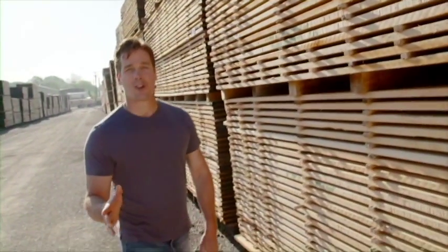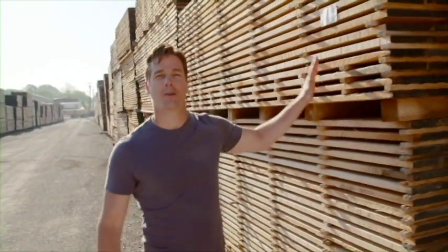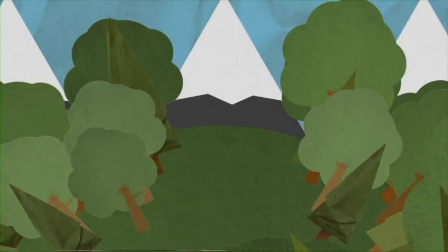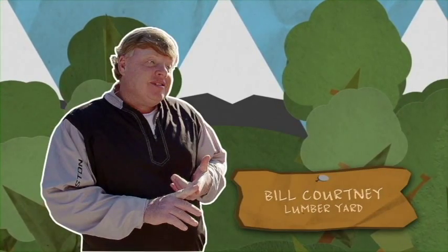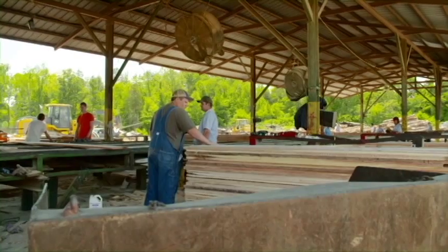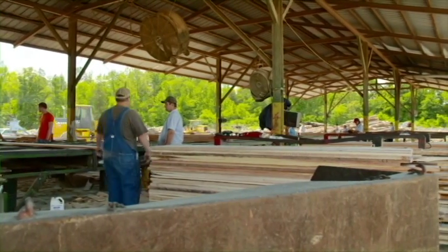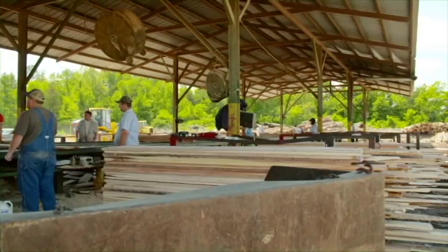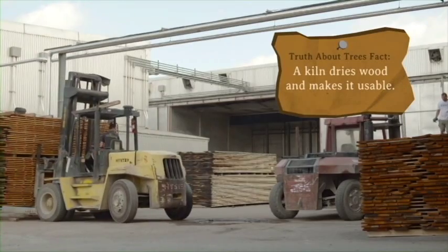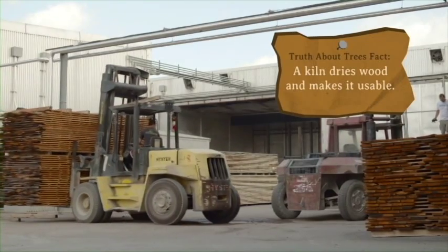So coming from the sawmill, you would think that this wood was ready to be used, but you can't. It's soaking wet. And to learn more about the drying process, we're gonna talk to our friend Bill. Hi, Bill. Hey, Tommy. How are you, bud? Good. Can you tell me the process on how this wood dries? Well, when a tree is sawn into lumber, it's still green, very wet. And you can't make furniture and cabinets and things out of it that way, so you have to put it into a kiln to dry it so that it's usable.